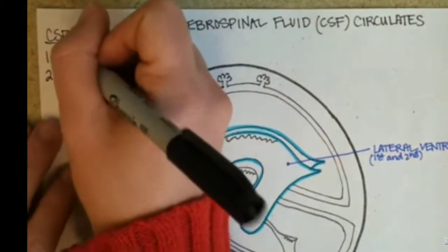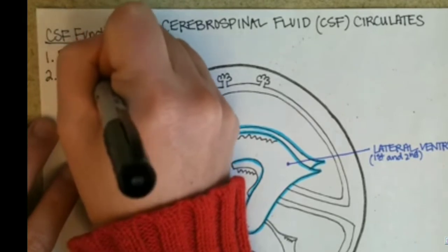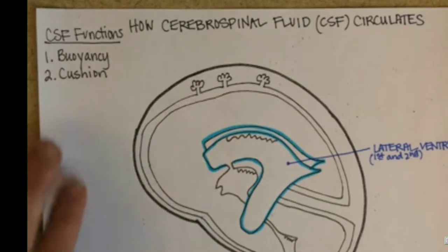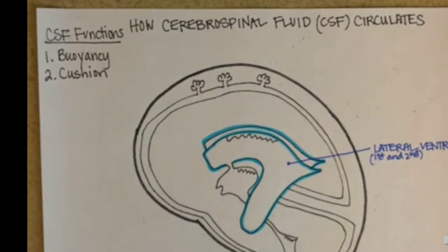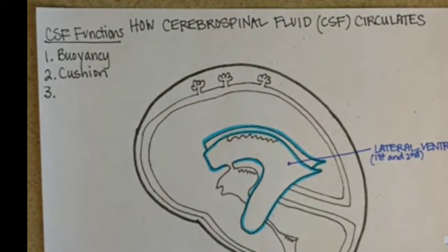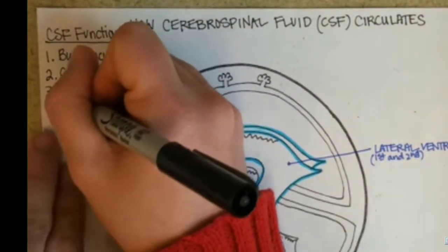A second is cushion. For all those times those silly football players decide to smash each other's heads together. I should point out that there have been a number of studies that show that all of those concussions those football players get do lead to more cases of early onset Alzheimer's or dementia, more cases of Parkinson's, etc. So yes, you do have cushion for your brain, but that doesn't mean that you should be smashing your head into someone else's on a regular basis, unless they're going to pay you millions and millions of dollars a year and you decide it's worth it, like probably the NFL players have decided.